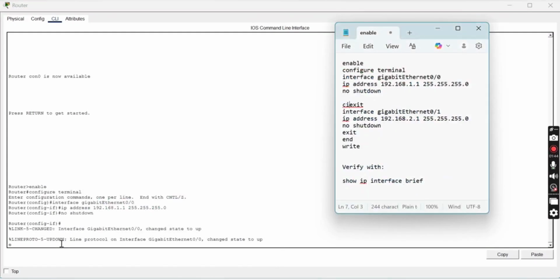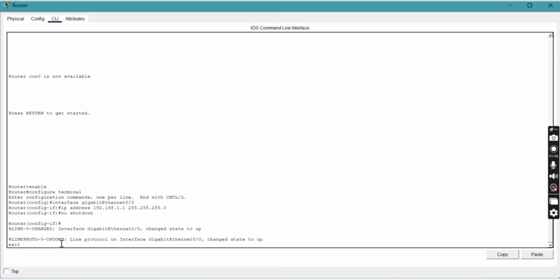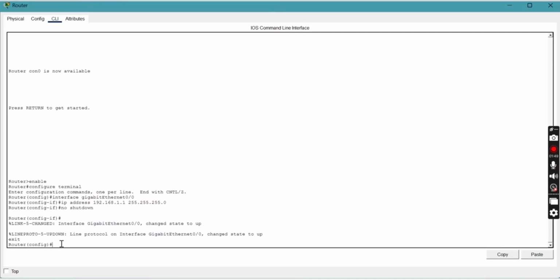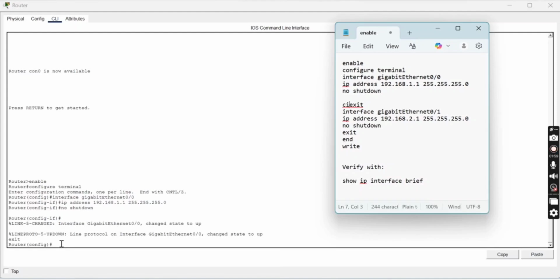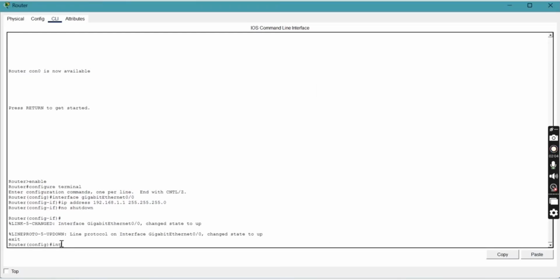Then exit. Then interface gigabit for our second switch.